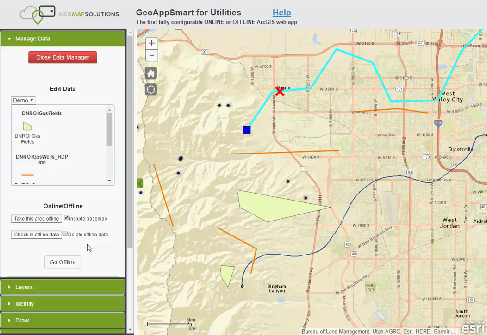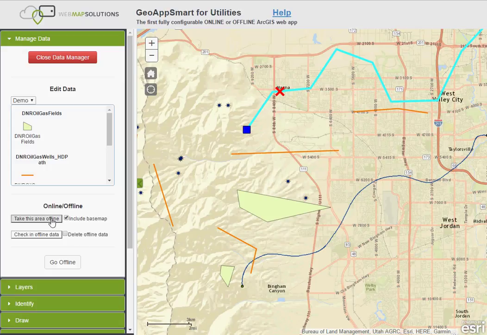Another scenario might be the power pole actually suggests that it's wood and it's actually made of metal, and you want to change the attributes, as we call them, of that particular power pole. So editing is kind of important, but we want to do this fully disconnected. We can do it now in a connected mode, but let's do it fully disconnected.